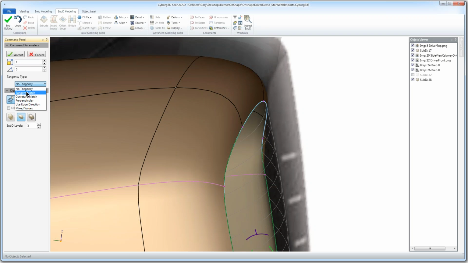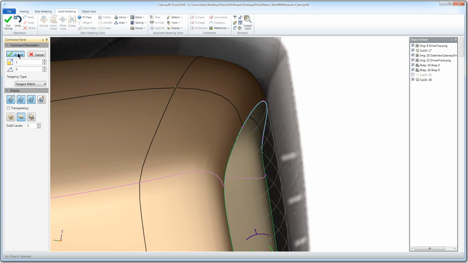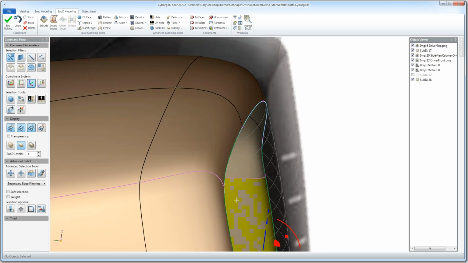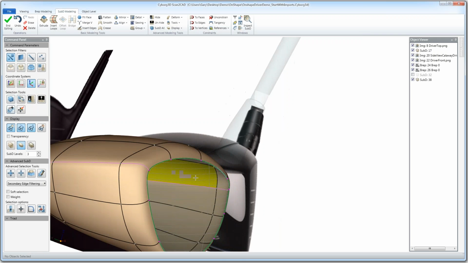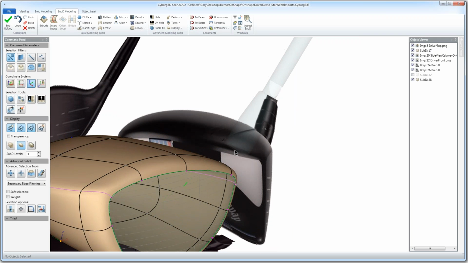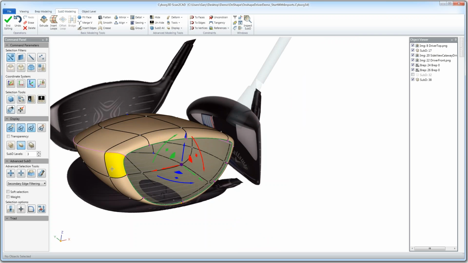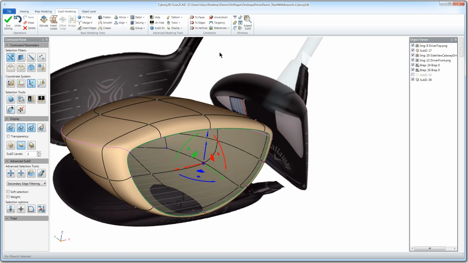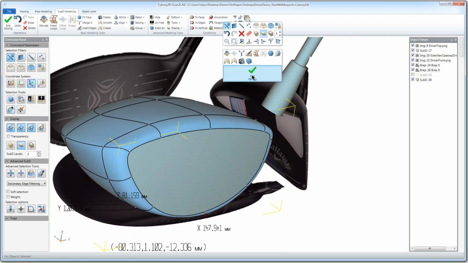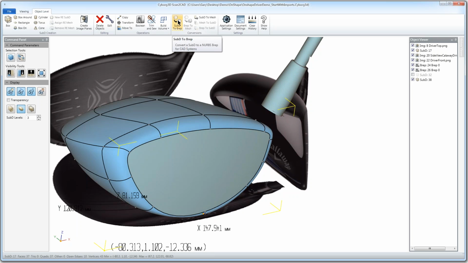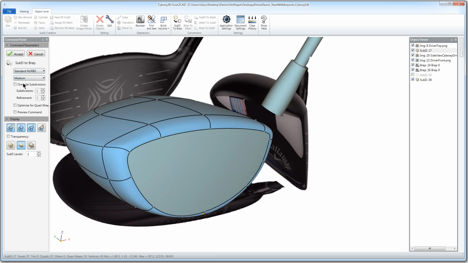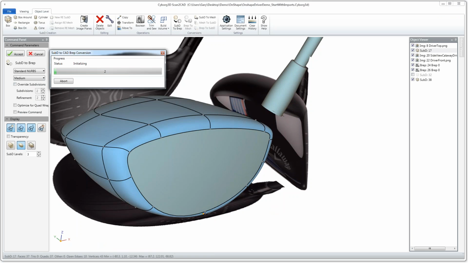And for this case, we'll leave the tangency on because we're going to look at it later. Okay, I'm going to accept that. And now that we have this SubD object in good shape, let's finish editing it here, and we're going to convert that to our boundary representation.